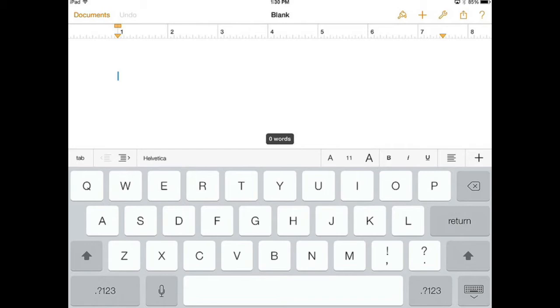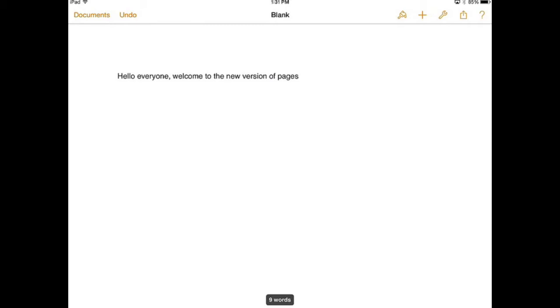So when you tap, the keyboard pops up and you can see that you have all those commands that customize your text. And I'm just going to start typing something here. All right, and if I want to hide that keyboard, all I have to do is in the bottom right-hand corner, hit the keyboard. So that will change it.